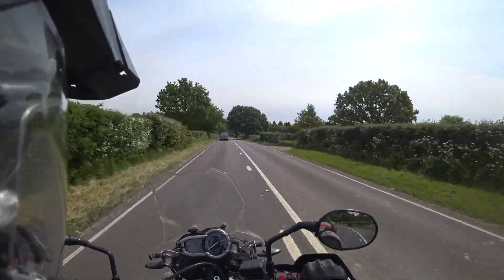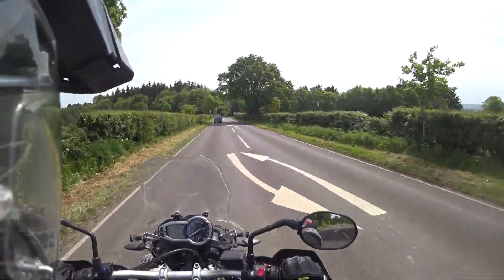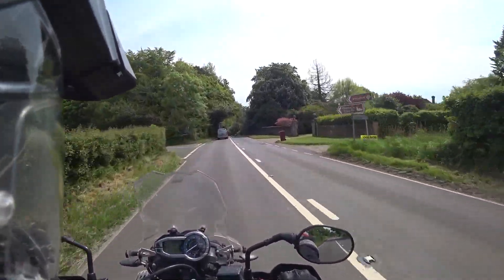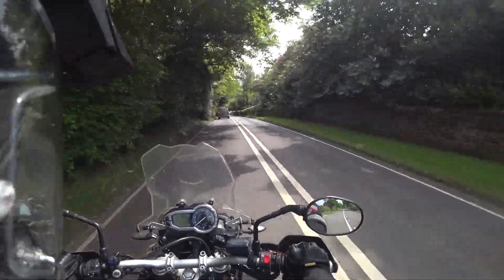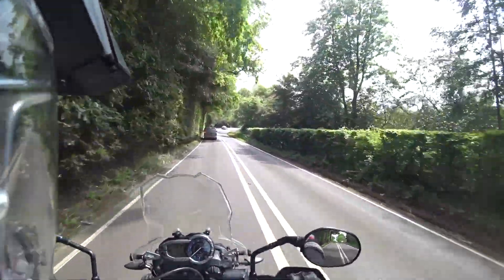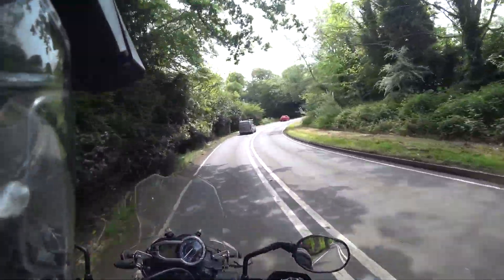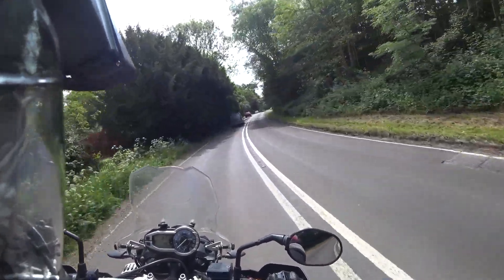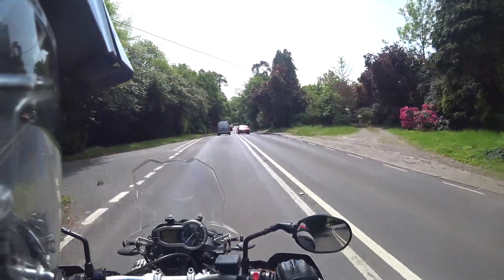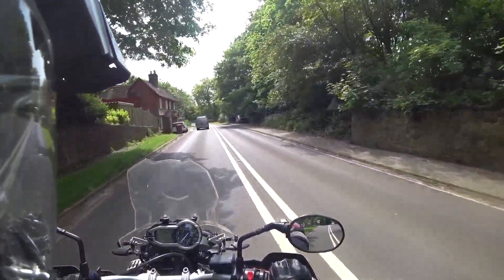Today, a bit later on, we're going to go over to bike night at 1066. But first, right now, we need to go get some new tyres on the Target. The North Coast 500 kind of finished these tyres off. They've still got a bit of life left on them — I'd probably get away with it for a few more weeks — but this weekend is the Distinguished Gentleman's Ride and I'm doing the Leicester one, so I've got another load of miles to do and didn't really want to do it on these tyres.